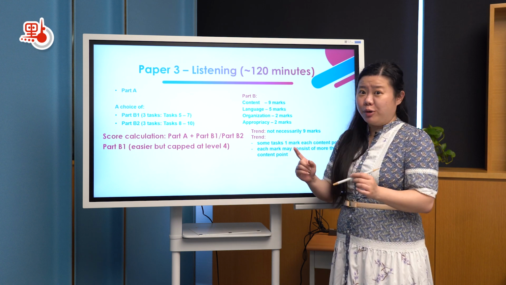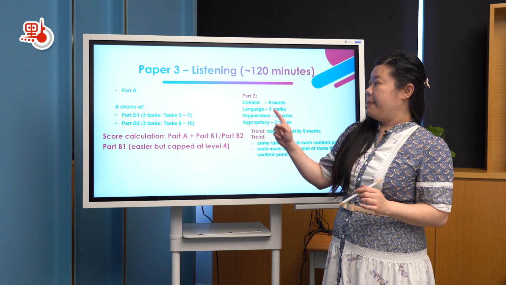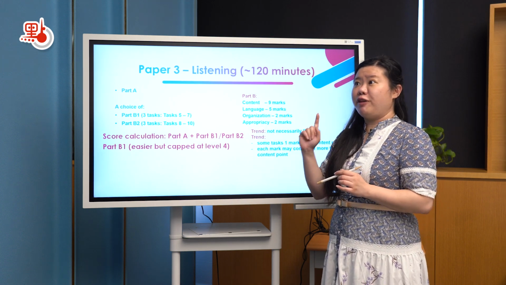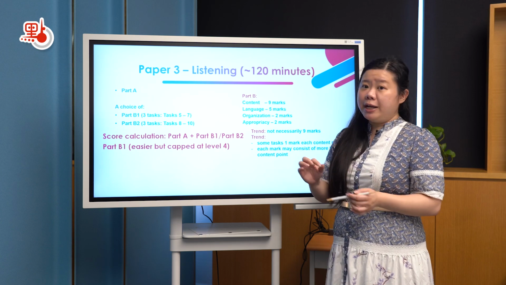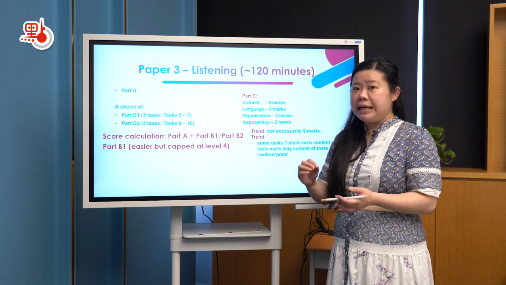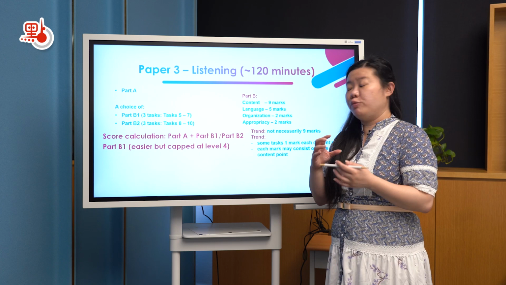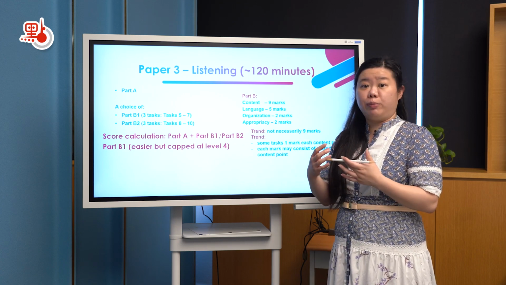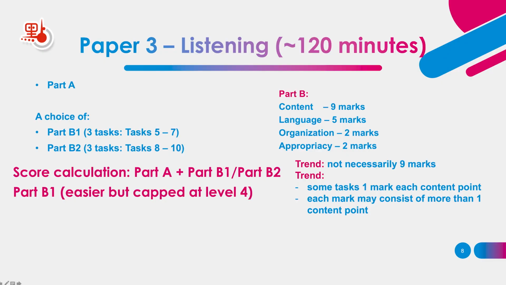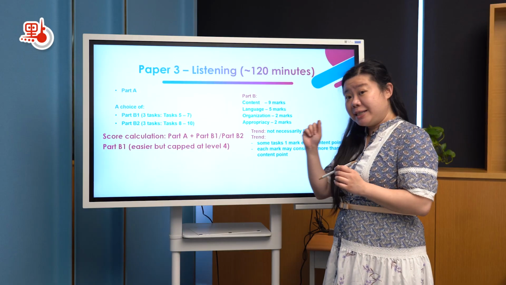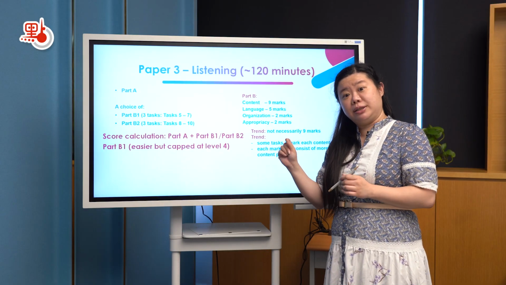So in other words, if you think about it carefully, part A is very, very important. In part A, they're bound to be really, really easy questions. It could be just a telephone number, or it could be an email address, but it counts 1 mark. Same weighting as part B2, where you have to listen to the points, read, and write to get 1 mark. So part A is very, very important in this way.